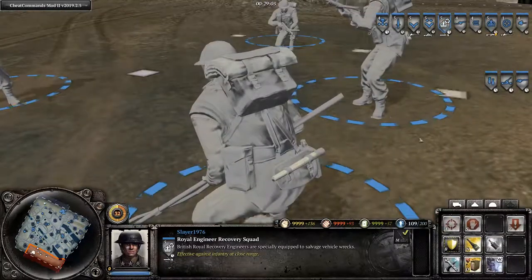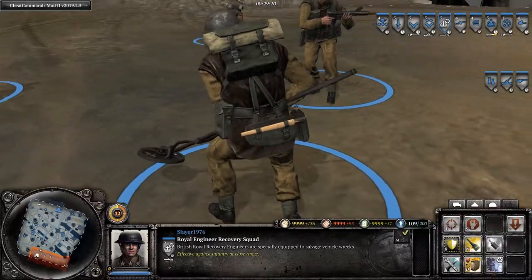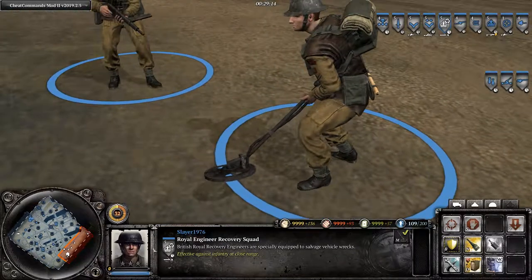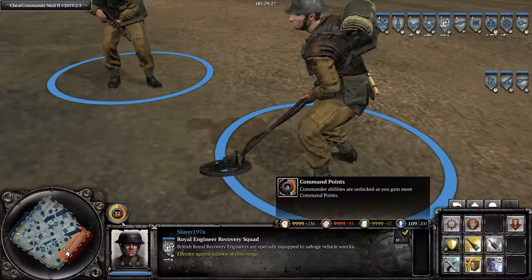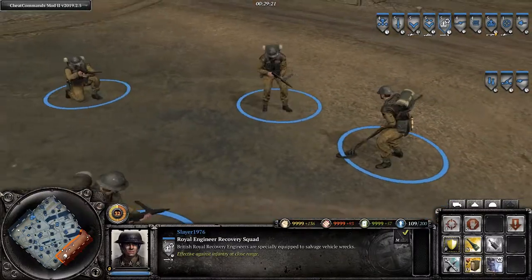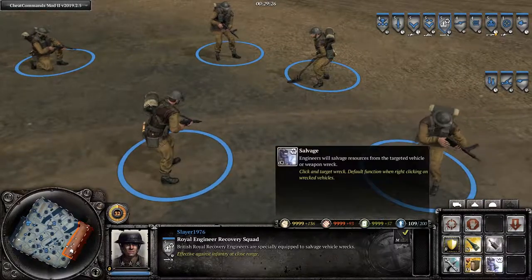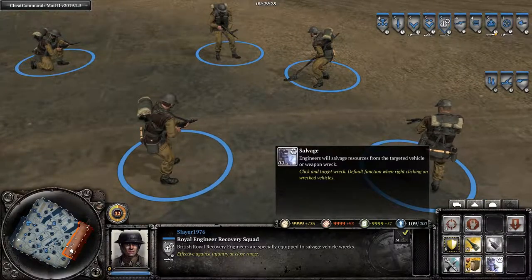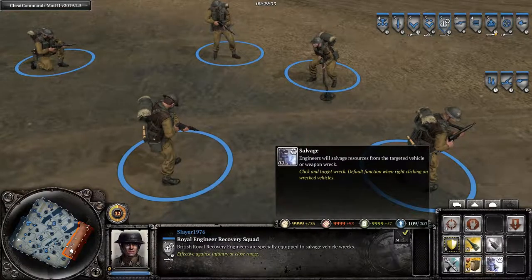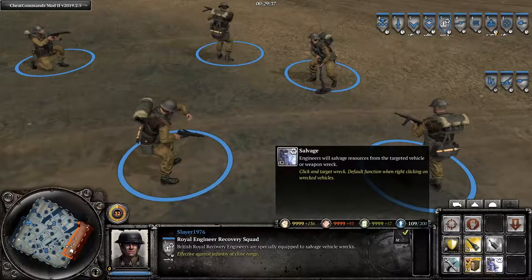Okay, we'll make a short stop at the recovery units, because this is the Royal Engineer Recovery Squad. They have a minesweeper. Their equipment is similar. They have Sten guns, as you can see here, and they have a special ability, which is salvage, and they can get resources from vehicles or weapon racks. Which is quite funny actually, because that's super unrealistic, of course.